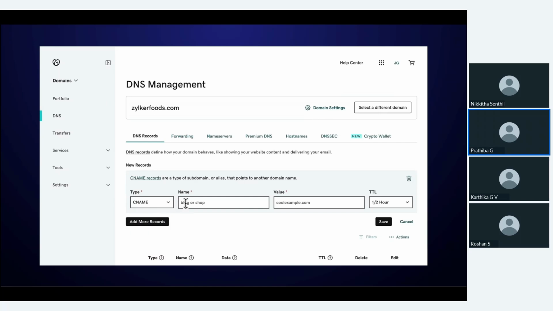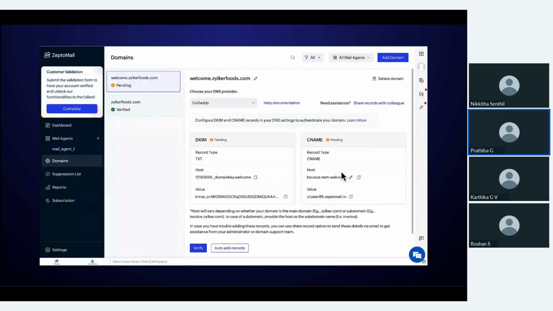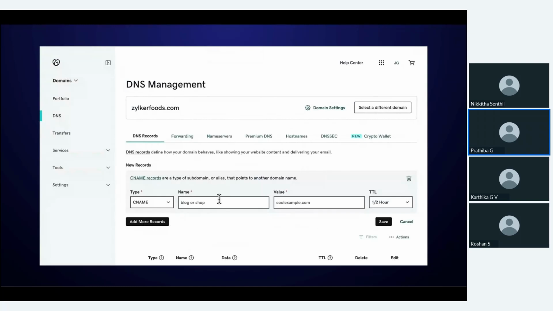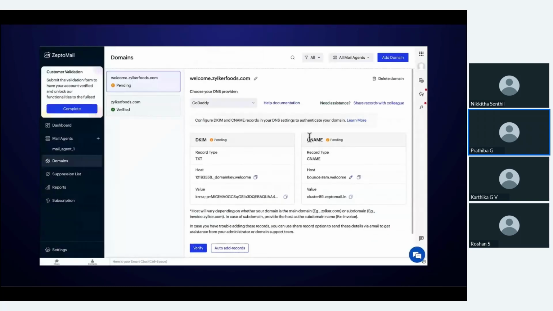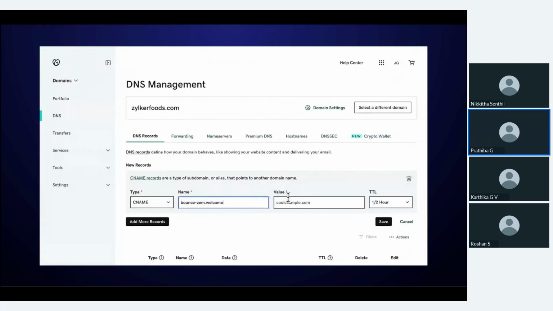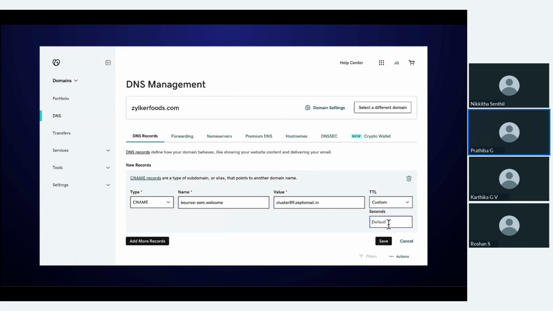Again, we need to follow the same steps as we did for DKIM. Copy paste the host name and then the CNAME value. You can use the default TTL or set a custom one. So I'm just going to show you how you can do that. So I'm just setting the TTL value for 600.